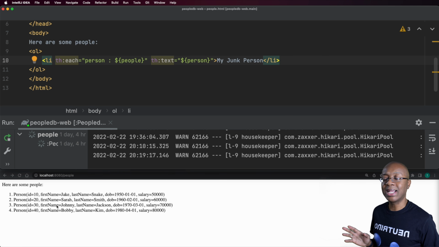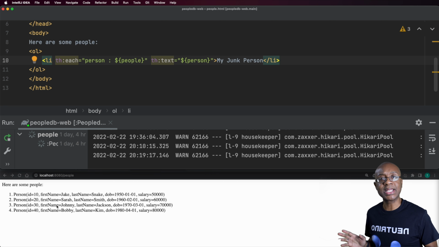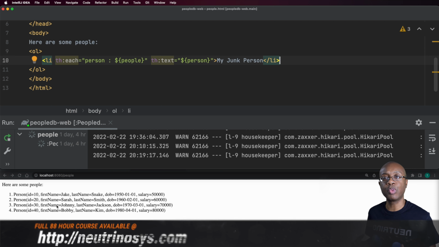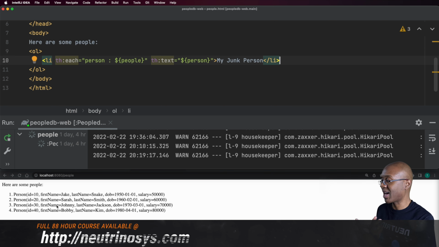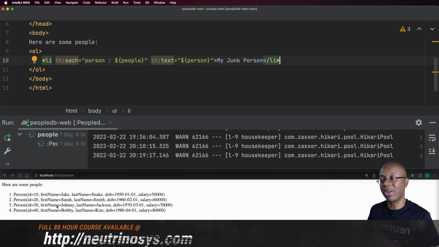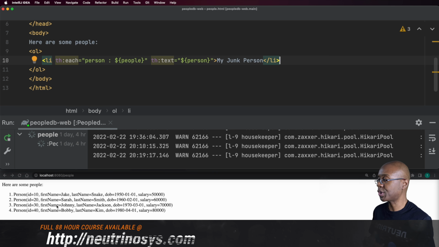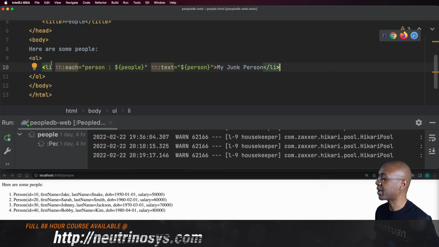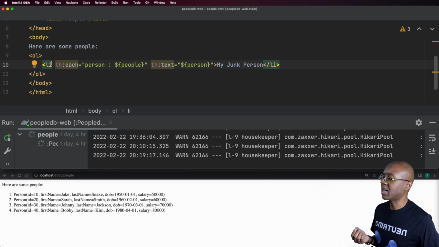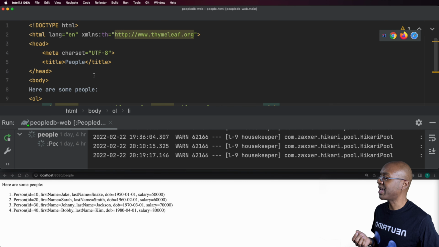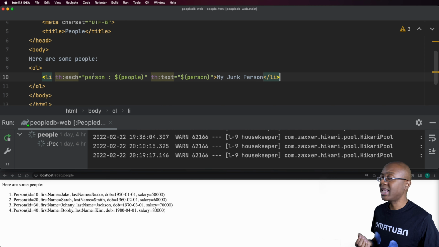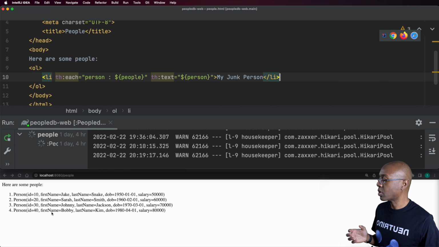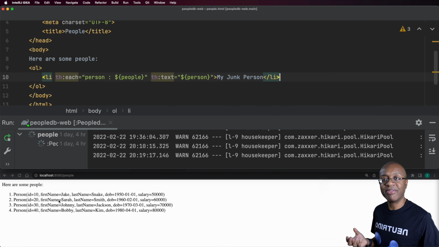Real quick though, CSS. CSS stands for Cascading Style Sheets. This is one of the top technologies associated with the web. The first one that we've learned here is HTML. I mean, we haven't learned it, but you've been introduced to it if you weren't already familiar with it, right? So here's some of our HTML, okay? But there's another technology that is strongly associated with HTML, which is CSS. CSS allows us to style our HTML, or the output of it rather, okay?